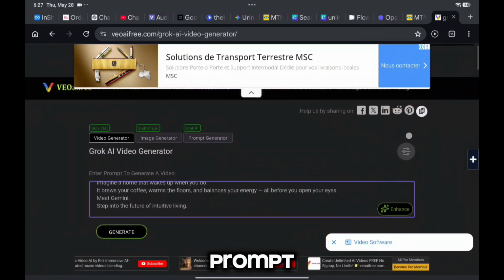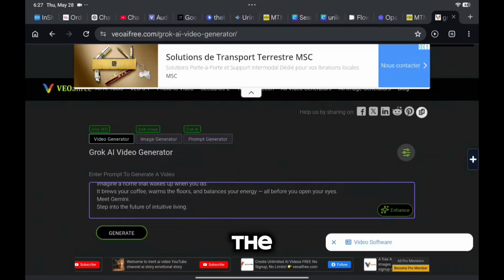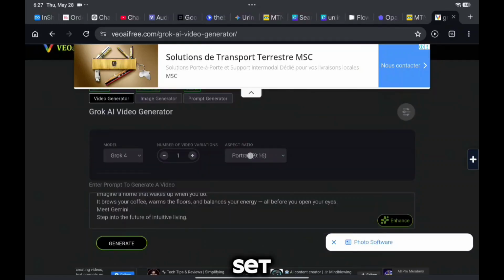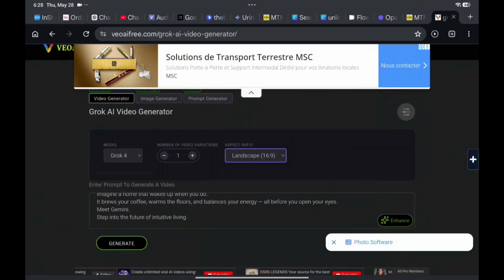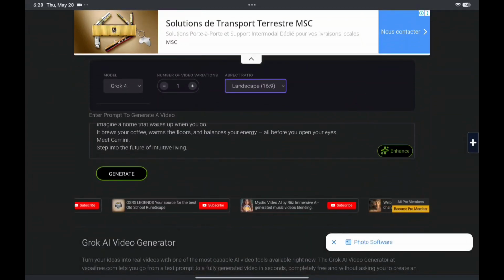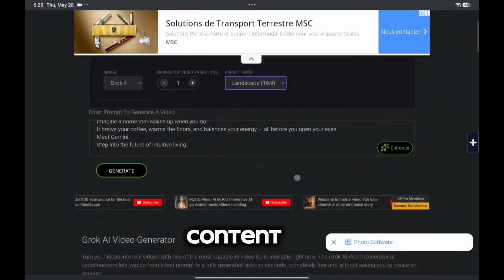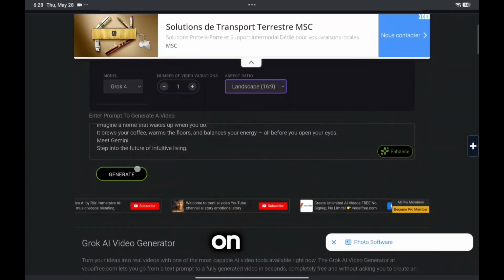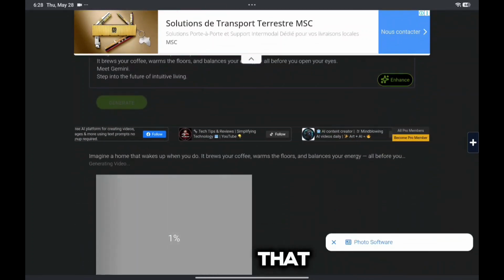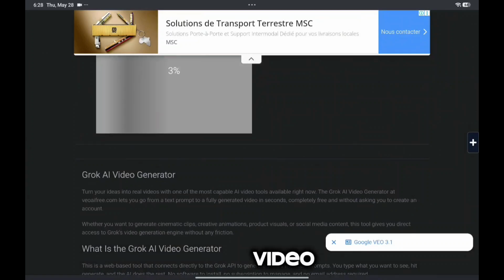After pasting the prompt, scroll up and click on the Settings button again, and set the aspect ratio to 16:9. If you prefer vertical content, you can also leave it at 9:16. Now click on Generate. You can see that Grok has started generating our video.